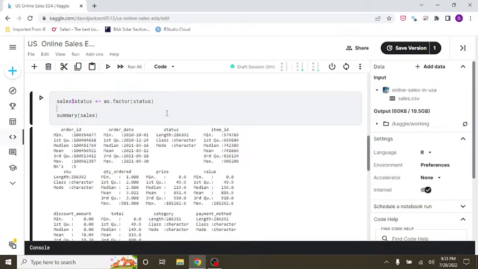What else do we got? We can do category, and you'll very quickly understand why this is one very quick method.